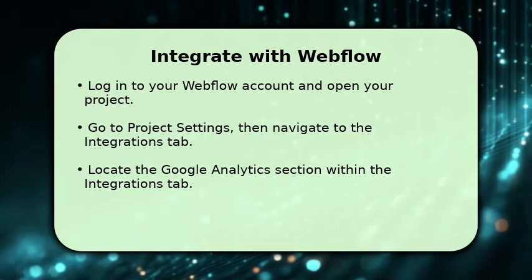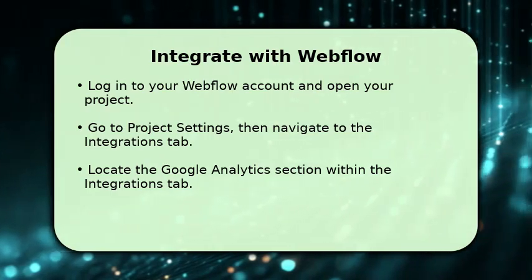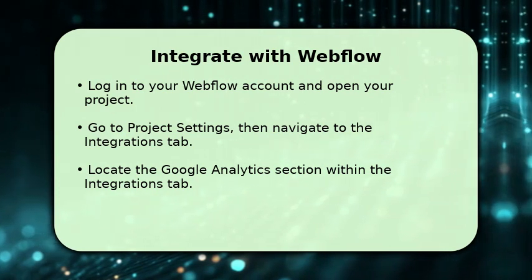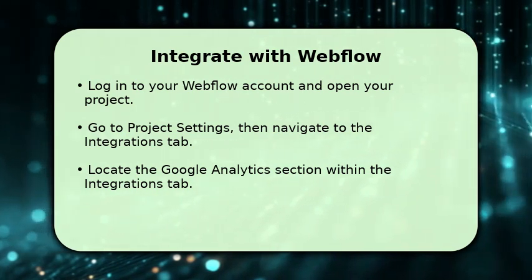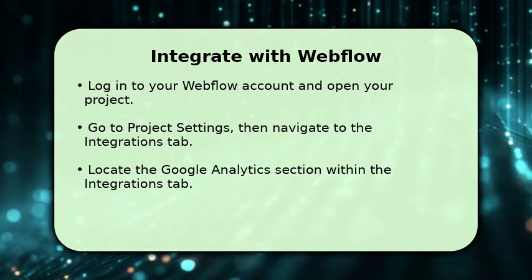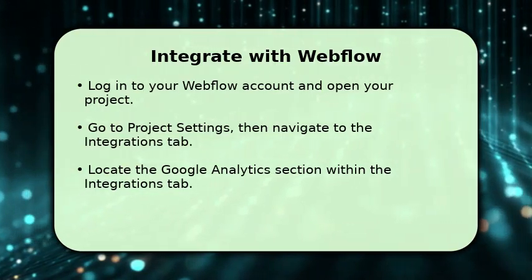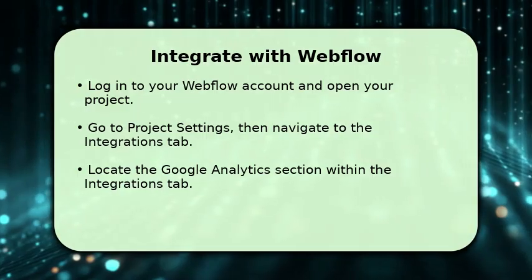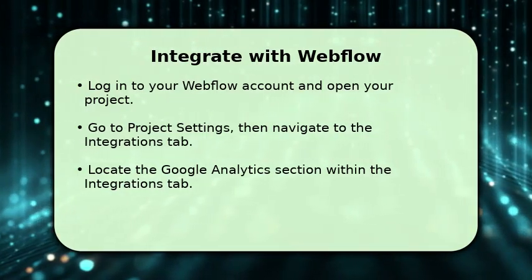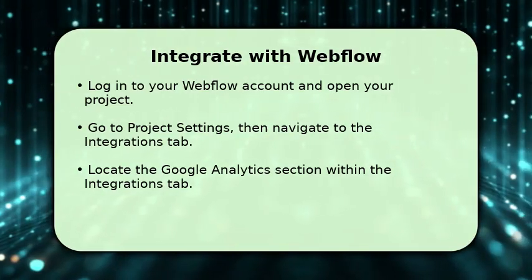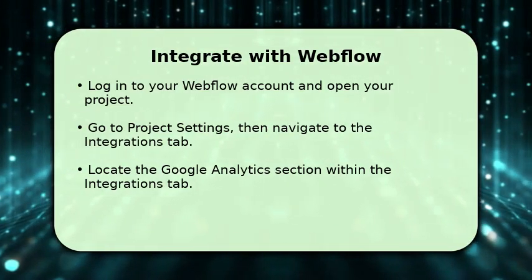Now, head over to your Webflow dashboard and open the specific project you wish to track. Within your project settings, you'll find an Integrations tab. Click on this tab and then locate the section dedicated to Google Analytics. Here, you will paste the measurement ID you copied earlier into the provided field. This step links your Webflow site directly to your Google Analytics property.